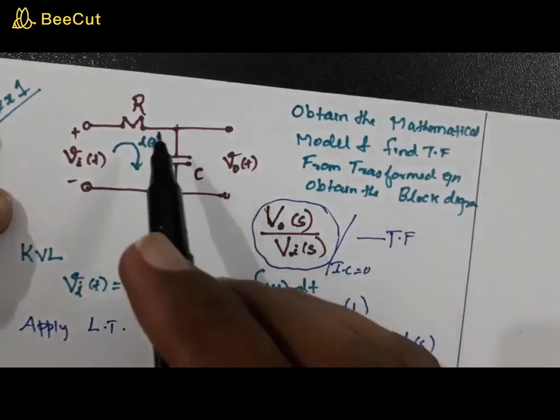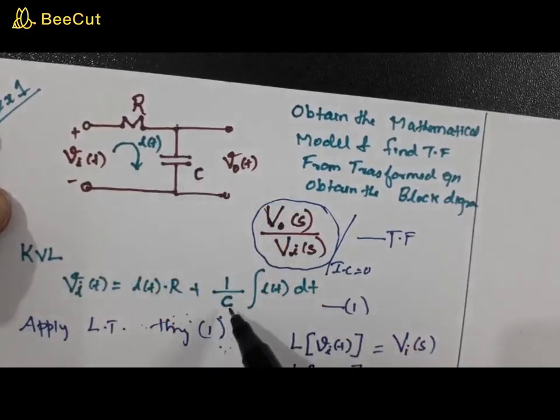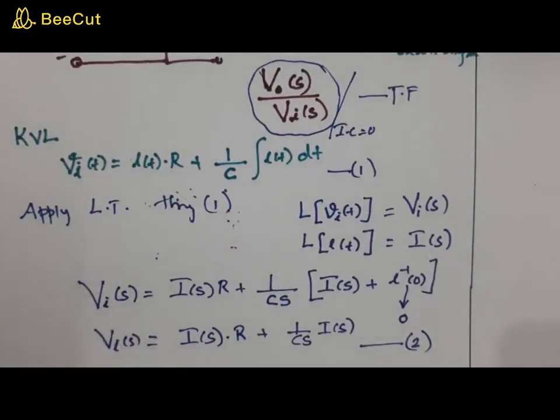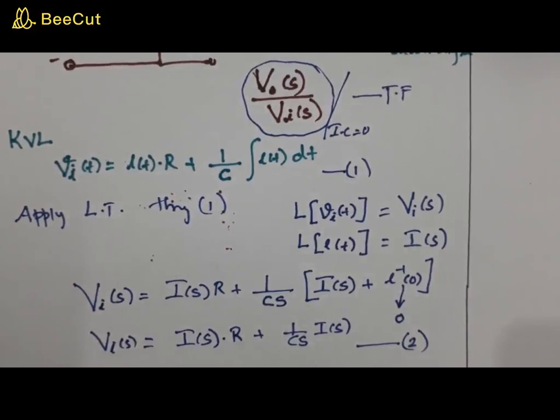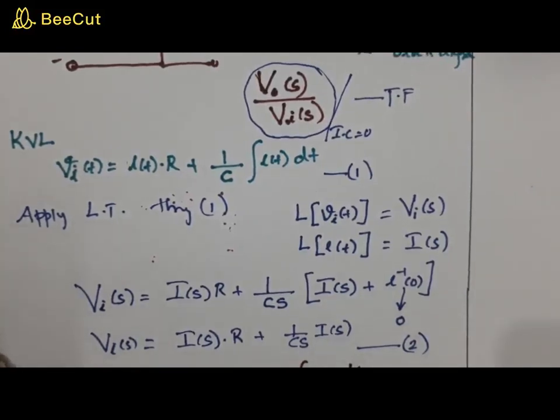Now we know that the voltage across the capacitance will be the integral of i of t dt times 1 by c. So you can write the expression for v naught of s. Now what is v naught of s? Right, let's start with v0 of t. v0 of t is 1 by c integral i of t dt, right? Now what will be v0 of s? When you apply the Laplace transform, you will get this as 1 by cs into I of s.